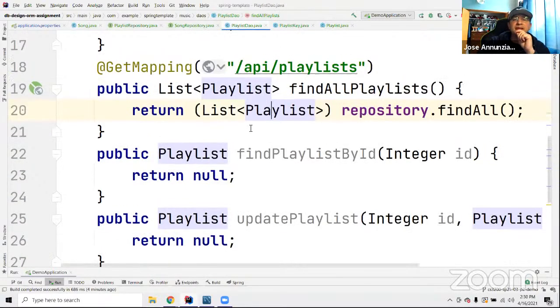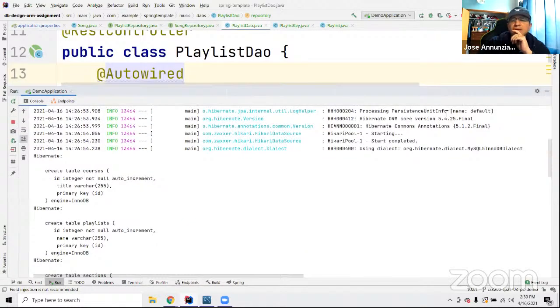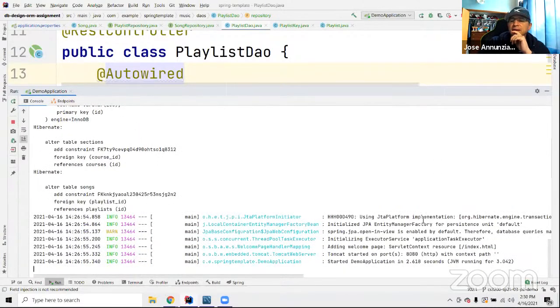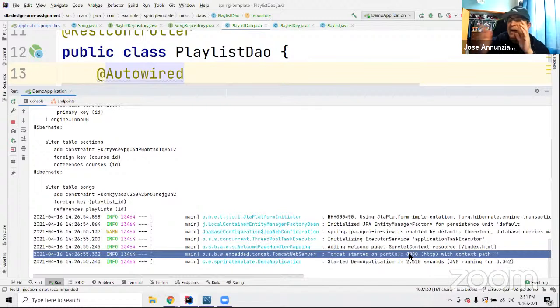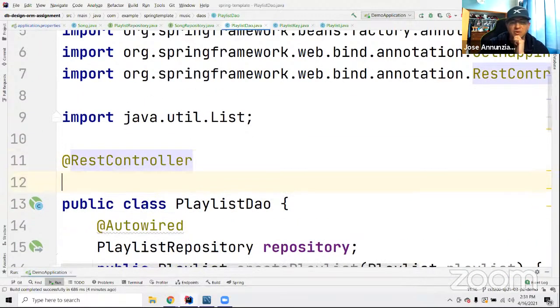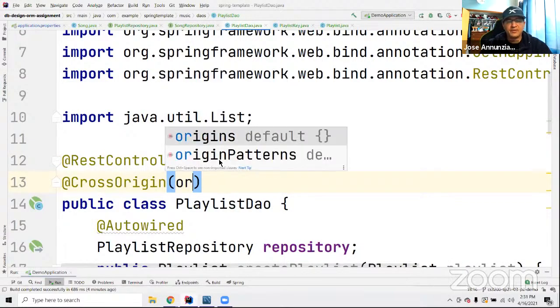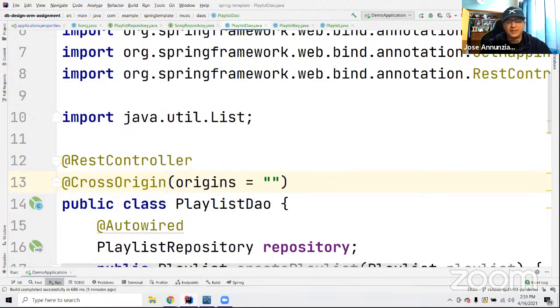Also, another thing we're probably going to run into is that this Java server is going to be running on, I believe the default is port 8080, and you can see that here when it's running in the terminal. There it is. Yeah, running on port 8080. My React application is not going to be running at port 8080, so it's going to give me a security problem. I'm going to say that it's okay, don't worry, it's still me. I'm going to turn that off by allowing CrossOrigin. I'm going to turn that on like that.